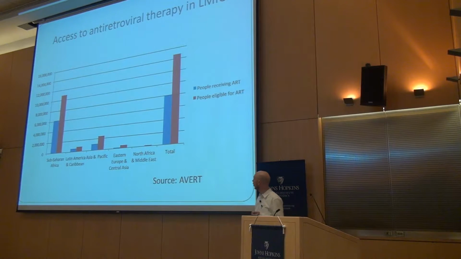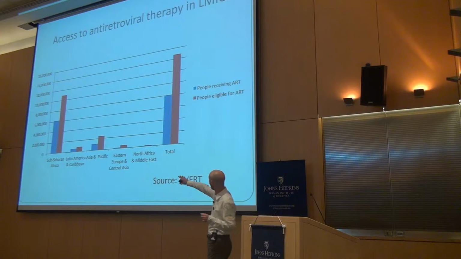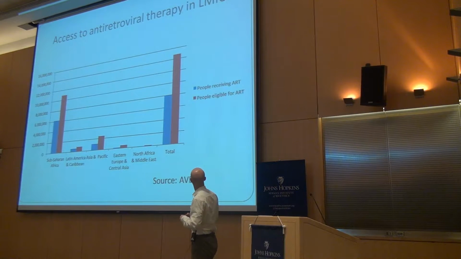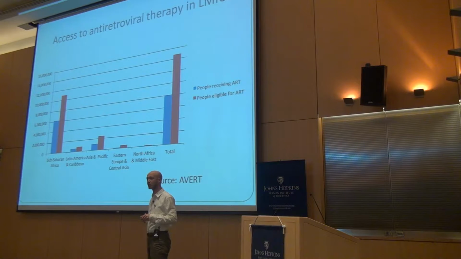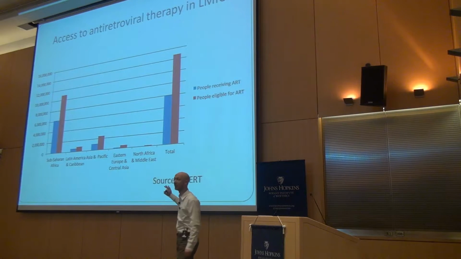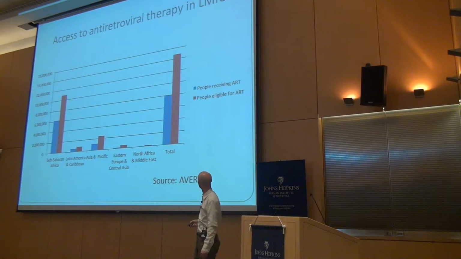This is a graph that shows the gap between people who are on antiretroviral therapy for HIV/AIDS and people who are eligible for antiretroviral therapy according to the WHO guidance, broken up by region of the world. My worries about whether or not you'll be able to read the small print on the slides have been really ameliorated by the vast screen that I'm standing in front of.